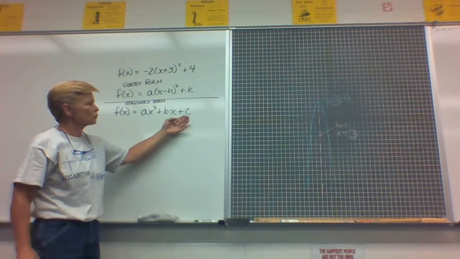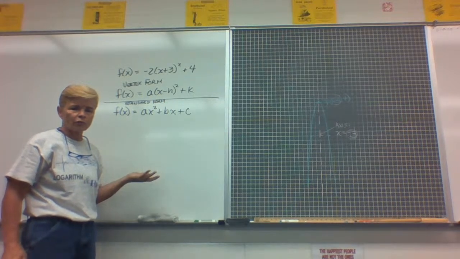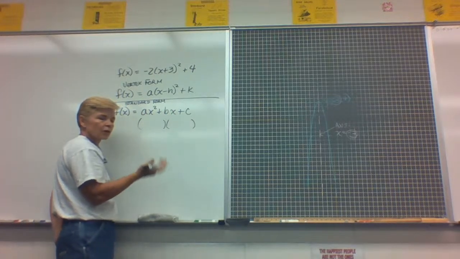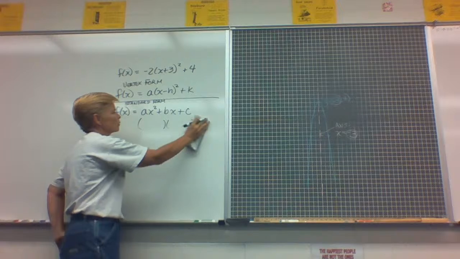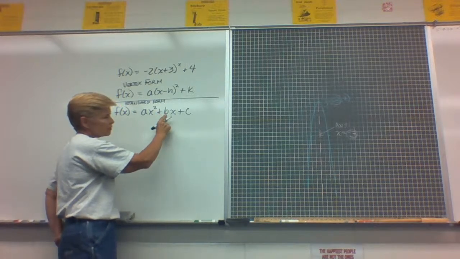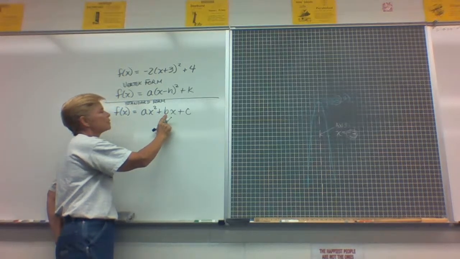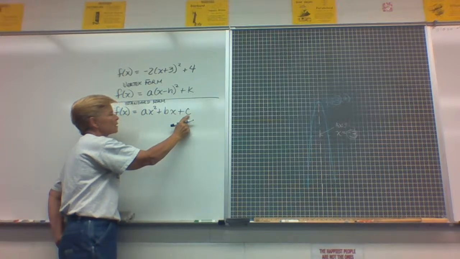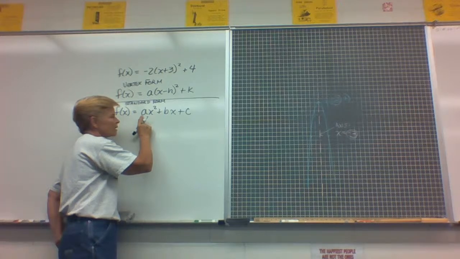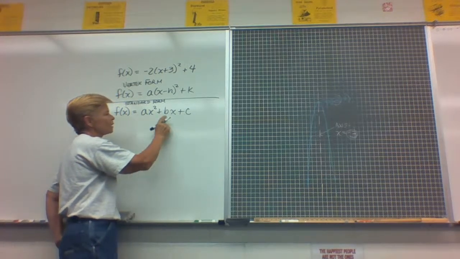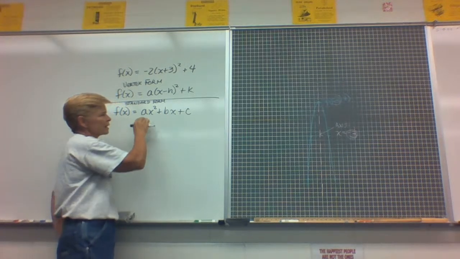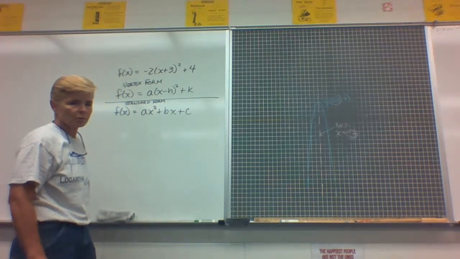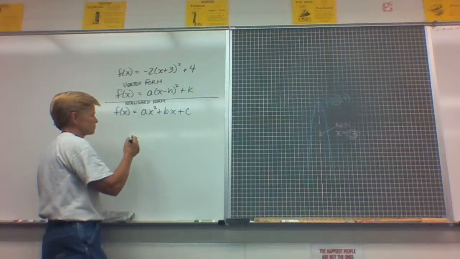This is the form that you're used to seeing a quadratic in when you want to apply the quadratic formula, for example. Or if it looks like it's factorable, you draw those factors down there and try to find the zeros of it. The quadratic formula, if you'll remember, is negative b plus or minus the square root of b squared minus 4ac, all over 2a. In this form, you can clearly identify a, b, and c in order to use the quadratic formula. But it is not readable for transformations and where the graph's going to show up. So you have to learn how to handle this.